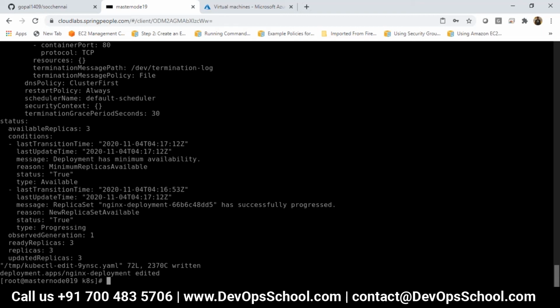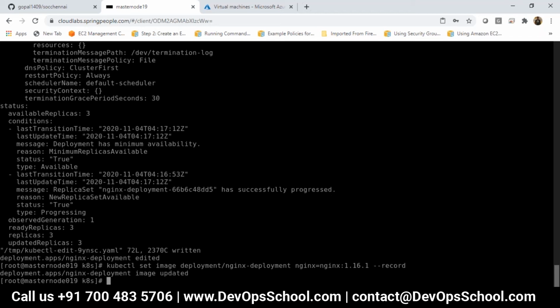Like, I want to change the image from version 1.14 to version 1.16. I will give the command kubectl set image deployment/nginx nginx=nginx:1.16.1 --record.